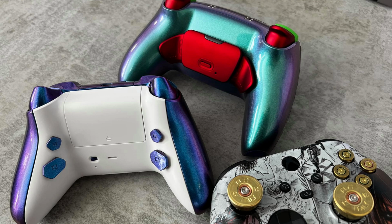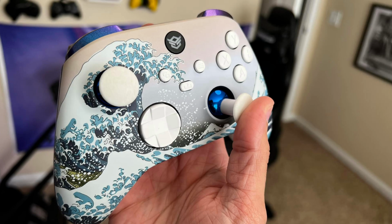As for ergonomics and comfort, for a mobile controller, it is quite comfortable. For a standard at-home controller, i.e. for a console or PC, it is substantially less comfortable, and here's why. First of all, it is noticeably wider than a standard controller because, well, it's meant to have a cell phone pinched in here. How do you actually do that?